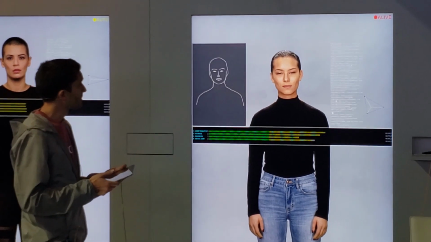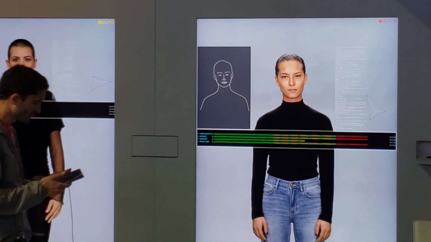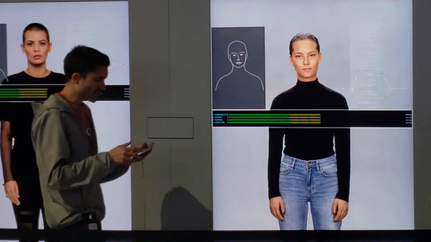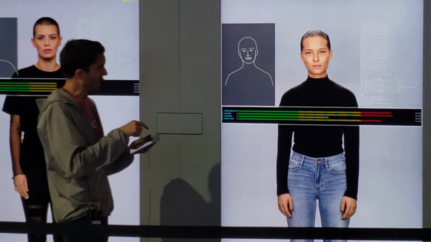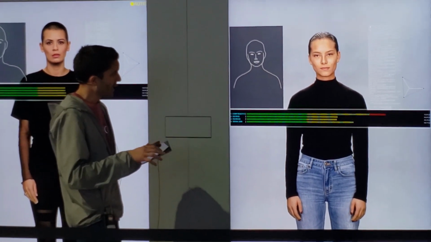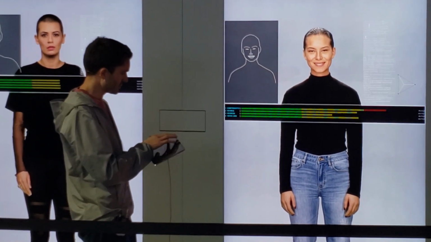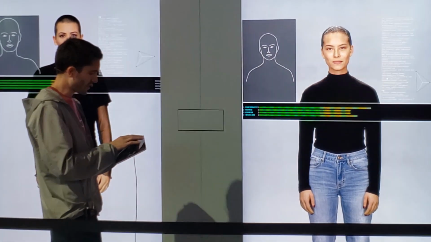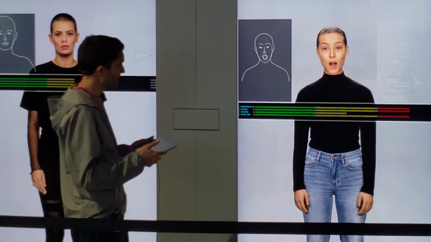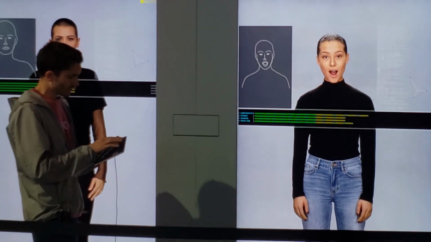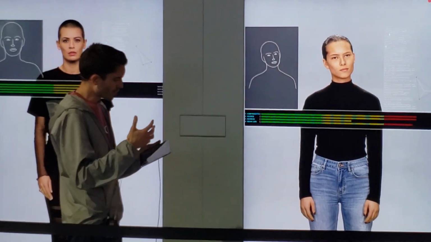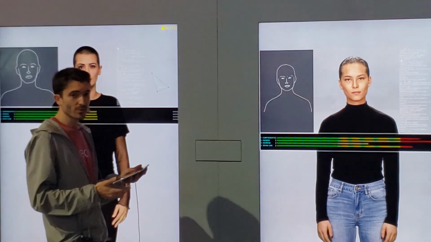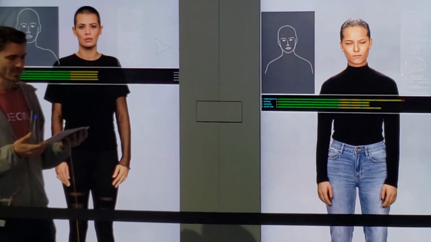Let's see if the connection's working. Hi. And I'm going to demonstrate some of the facial expressions that she has. So I can just press smile. And she's got many different types of smiles. And she's got a huge crowd in front of her right now, so maybe she's a bit surprised. Or maybe she's skeptical, so I can put her in a skeptical expression. And if she's not happy with what's happening right now, she can put on an angry face.